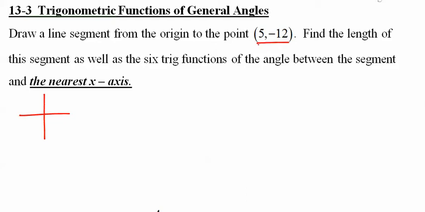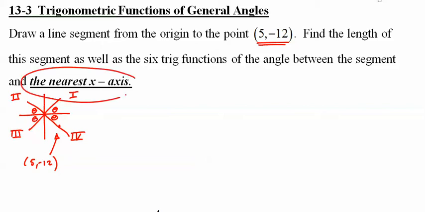We want to find the six trigonometric functions that would go through the point 5, negative 12. So 5, negative 12 is about here. And I drew a small one because it's going to be a lot easier to draw a bigger one. Just as a quick review, it's in the fourth quadrant. And the line would be drawn like this. The angle is always drawn here. If we were in the first quadrant, it's here, here, here. Always to the nearest x-axis.